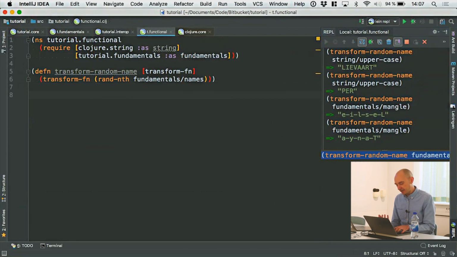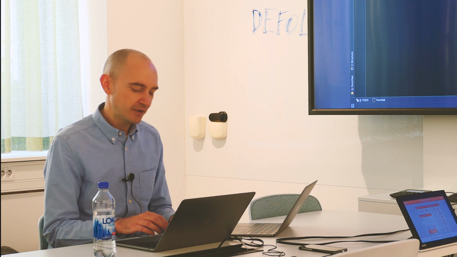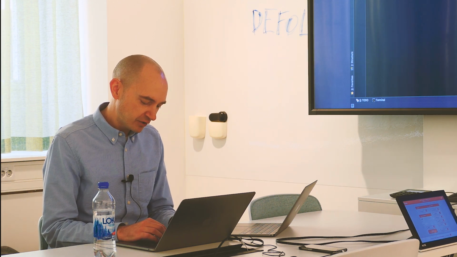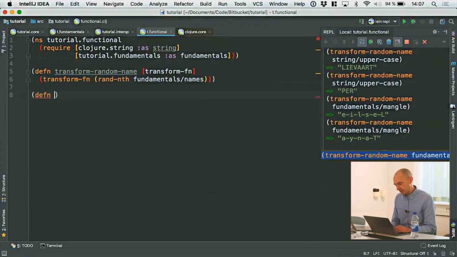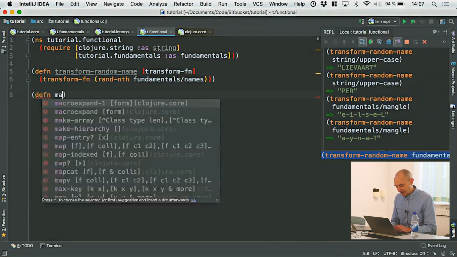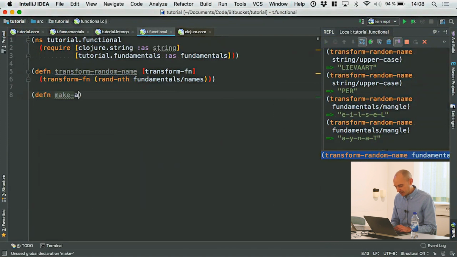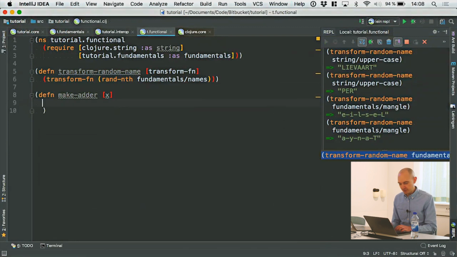An example of a function that would return a function is a bit trickier, but what we can do is define a typical example in these kind of cases, which is that you would make an adder, which is a really simple thing. I'm going to create a function that creates an adder. An adder is simply a function that takes a number and adds something to it. And this function is going to return a new function. And you remember we do this, fn, and then an argument list, and then something to do, I guess, add them together.